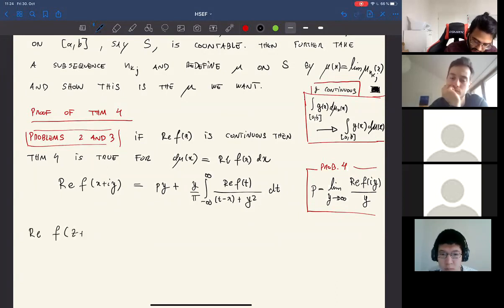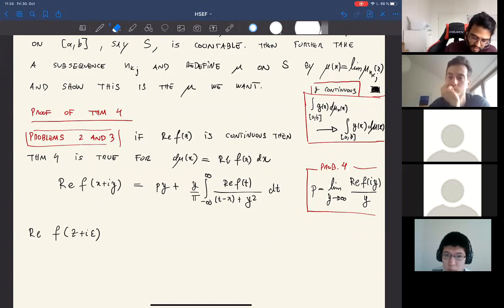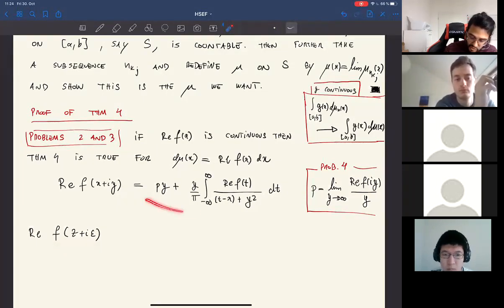We add some epsilon to the function. So when I put x on the real line, when z is real, I still am in the upper half plane, because this would be just x plus i epsilon. So therefore I can use this formula, because I'm not on the real line yet.